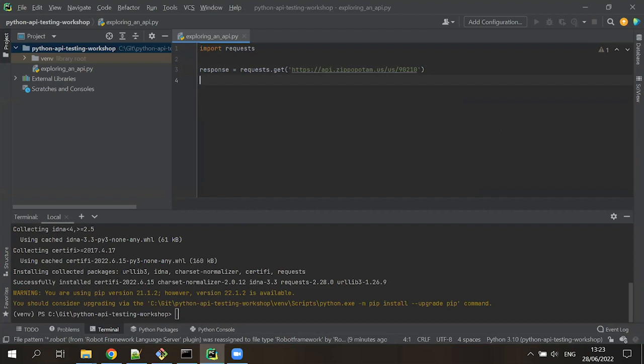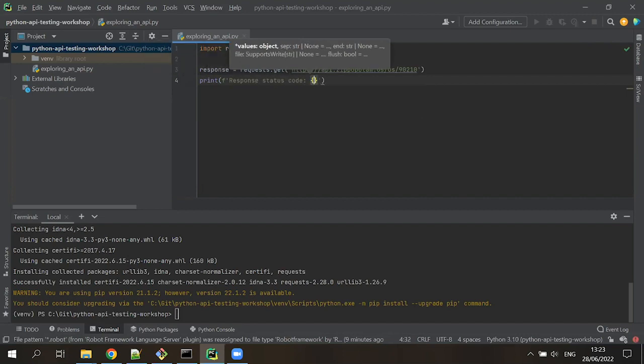So let's see if we can print some of that info to the screen. That allows us to do some human visual inspection of whether or not the API reacts as we expected it to.